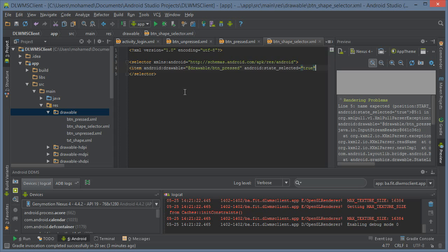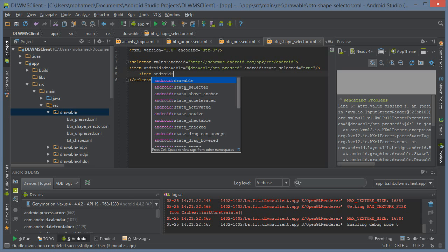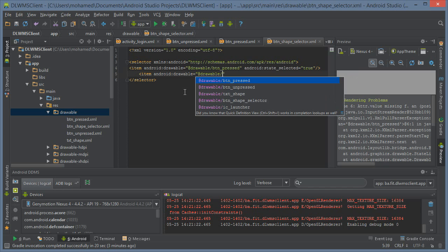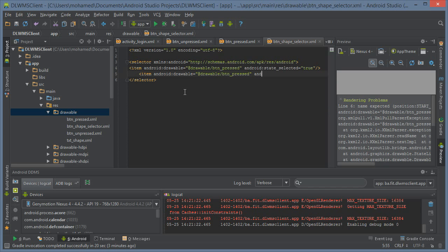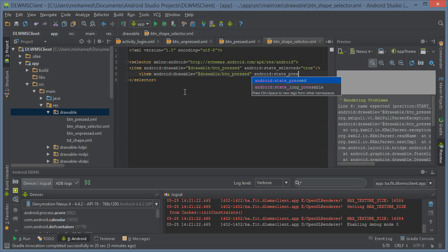So once the button is pressed, you're going to activate that one. And then another item, android:drawable btn pressed again, when android:state_pressed as well.